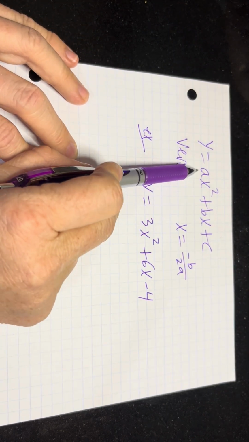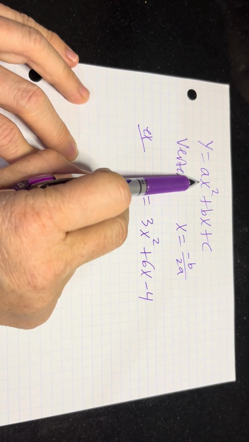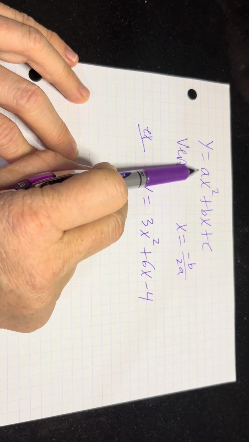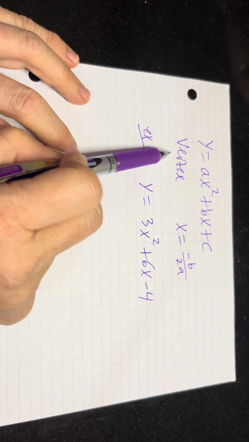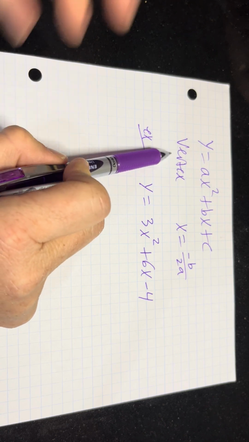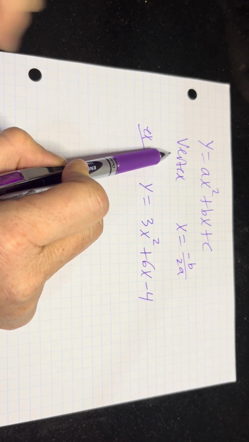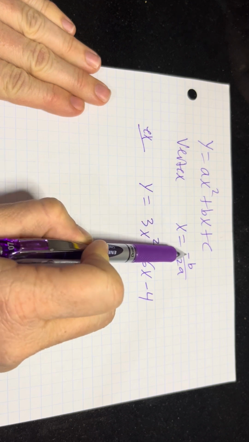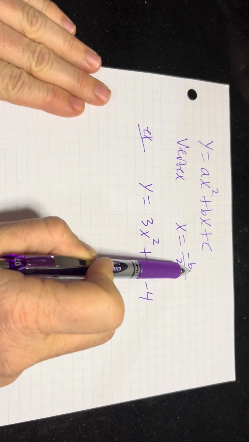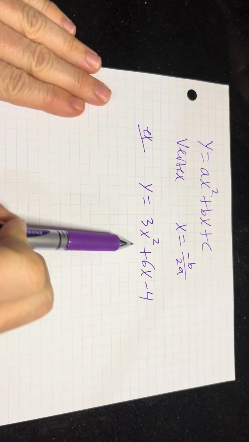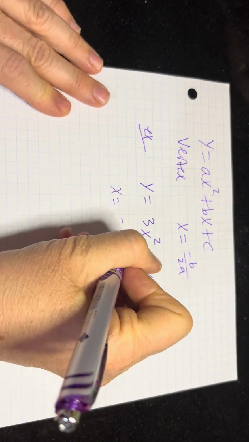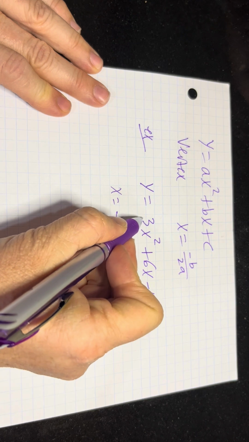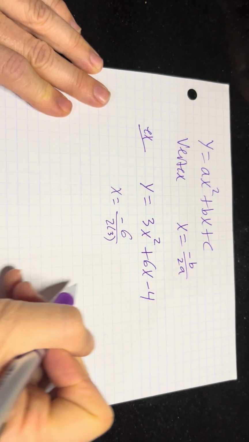What that means, if I put letters in for each of those, so that's ax squared plus bx plus c, guess what? We have a formula that'll tell us where the vertex is. This is really important to graphing because it gives us our first point when we graph it. So it's just going to be the negative b, whatever that b is, over 2a. So let's do that for this one. X equals negative 6 over 2 times 3.